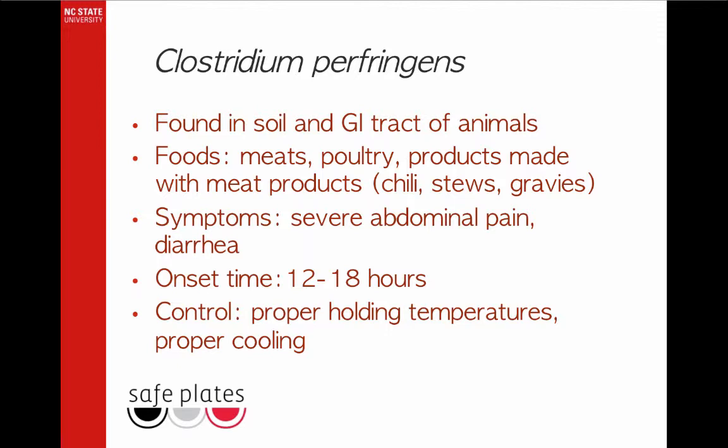Clostridium perfringens is mostly associated with poultry, although we see it somewhat on beef and pork. We also see it on any products that are made with those meat products. Does that mean that if you're using some sort of pre-cooked product that it doesn't have Clostridium perfringens or some other spore associated with it?